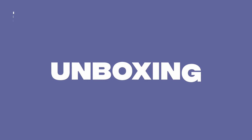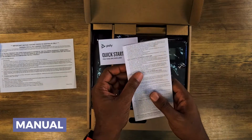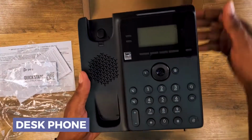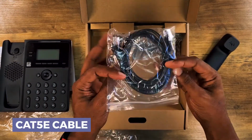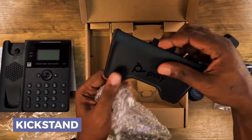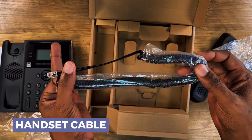So let's go ahead and open up this box and see what we got. Here's a little bit of warranty information. Looks like we've got a manual here, like a deeper manual, which I'm sure you can find online. Got a quick start guide for the Poly Edge B10, B20, and B30. Here's the actual phone itself. It's actually really nice looking. Here is your actual handset. Looks like also in the box, we've got what looks to be a 1.5 meter Cat5e cable. Here is a kickstand for the phone. Got the nice Poly logo on it there. And then last but not least, here is your cable to connect your handset.